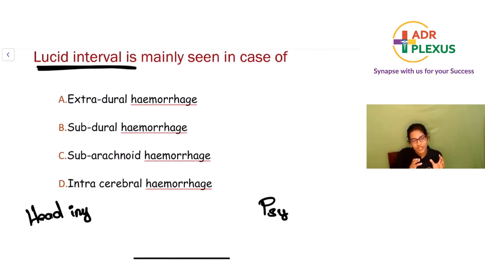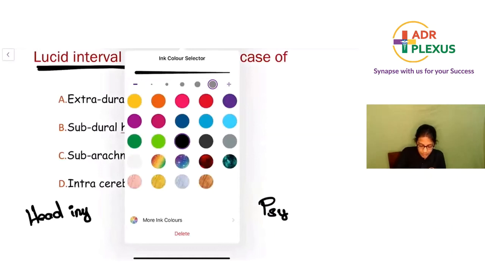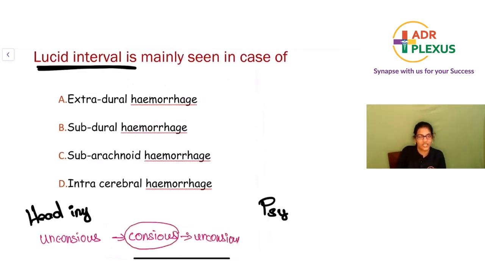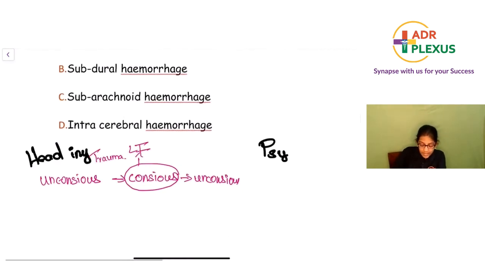So in trauma, it's the patient being conscious between two unconscious periods. So he is initially, let me decrease the darkness, yeah. Initially he is unconscious, and then he becomes conscious, and then again he becomes unconscious. Okay, so this period of consciousness, which is seen exactly in between, is called the lucid interval in case of trauma, right? Particularly head injury. So what happens here and where do we get it? It is seen particularly in case of extradural hemorrhage. Okay, why, or like why most commonly in extradural hemorrhage?